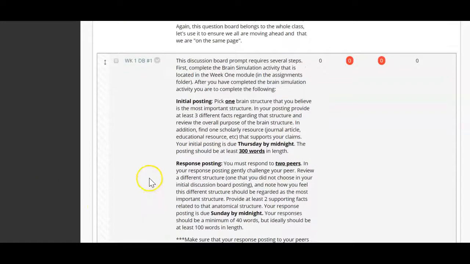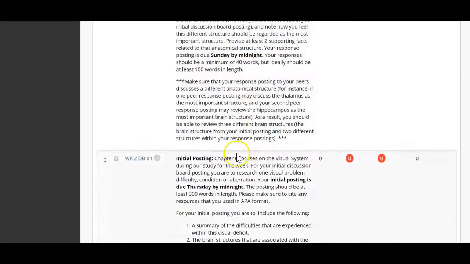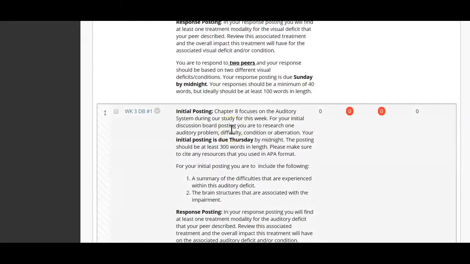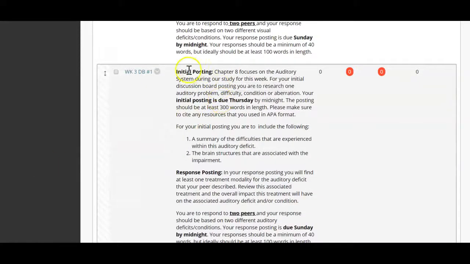You will notice that these discussion boards will ask you to review different resources. This is allowing you to review application components within the topics of the week. You will also note that there are specific prompts for the initial posting and specific prompts for the response posting. These prompts ensure that you, the student, are able to explore these topics with a deeper perspective.